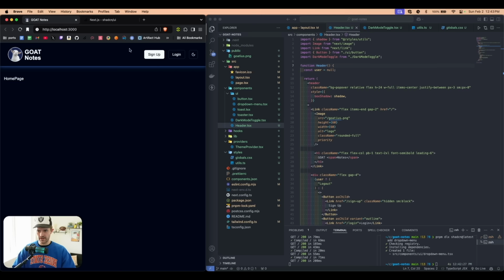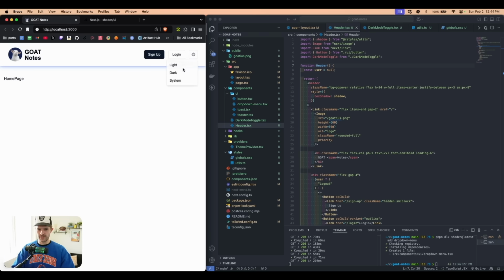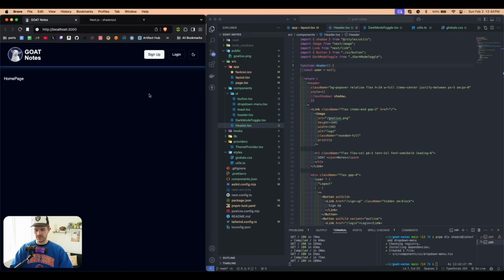All right, so now we go to our website. We've got the button right here. This is already looking legit. So the reason it turned to dark mode is because it defaults to system, which I, of course, am using dark mode. If you're not, what are you doing? So now we can easily switch back and forth. I'm going to be doing this all in dark mode.